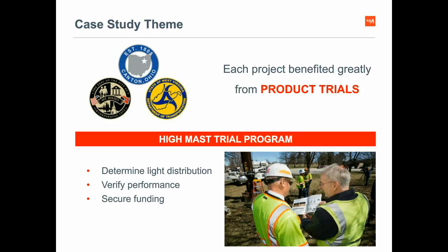And we have a great High-Mast trial program. If you're sitting on the fence and wondering whether this is the right type of technology for you, I want to encourage you to take the first step and let us install a tower with four fixtures for free, and have your managers in your area come out and look at the light levels. You can get a light meter out there to take some readings, to see what our output and performance look like in that application, just to verify the performance. And if you actually do an audit, we can provide you with a full system audit so that we can put that in front of different funding arms that might be available to help you secure funding. Our High-Mast trial program is something that we stand behind, and a lot of our customers ask for that before they take the next step.